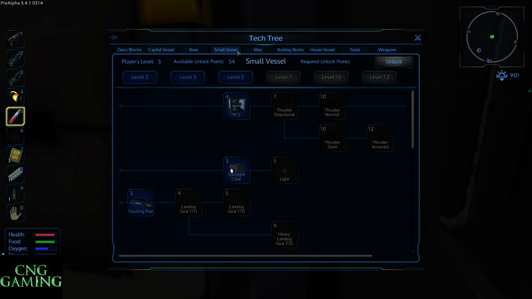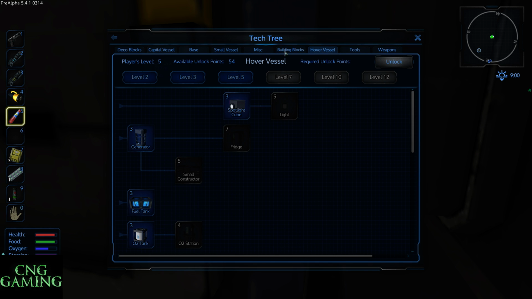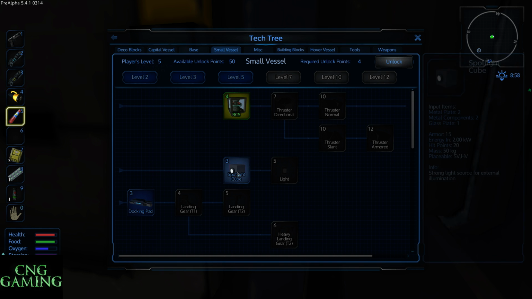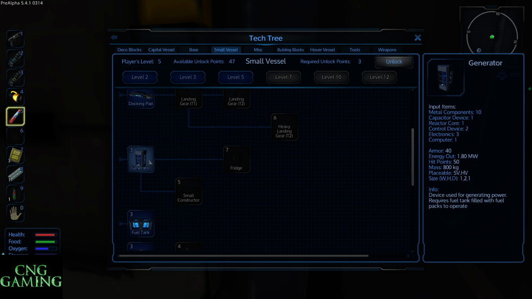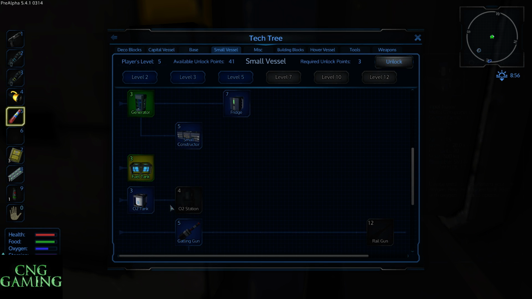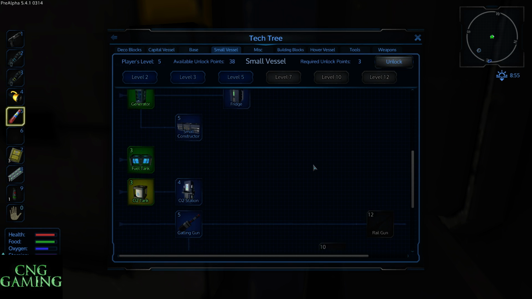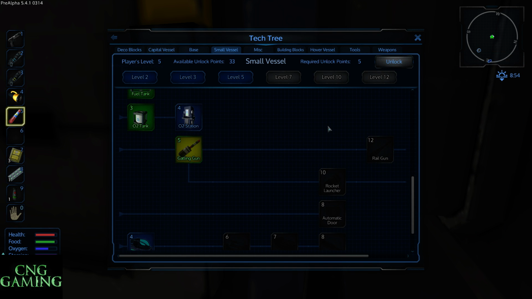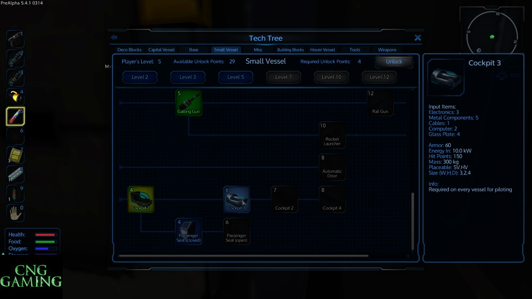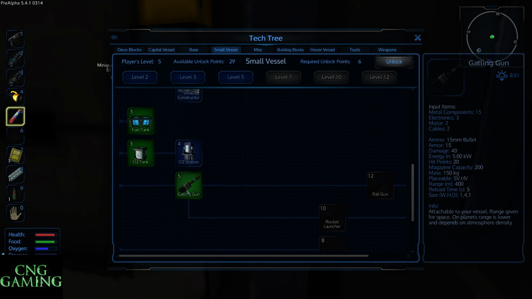Now we can either build a small vessel or a hover vessel. I think I'm going to go with a small vessel for right now. Unlock. Unlock. Generator. Fuel tank. O2 tank. Let's do a Gatling gun. Our first cockpit. I think I'm going to stick with that one and save the points.